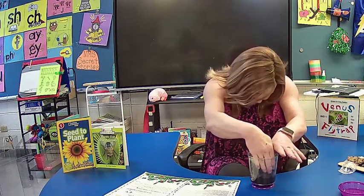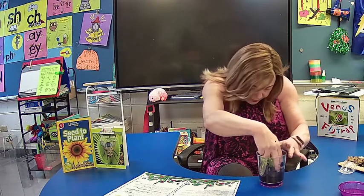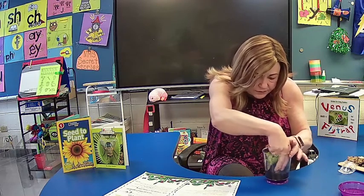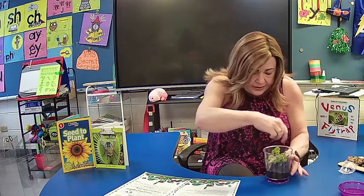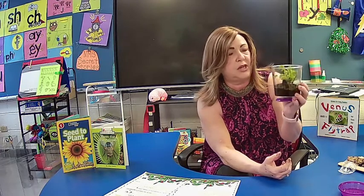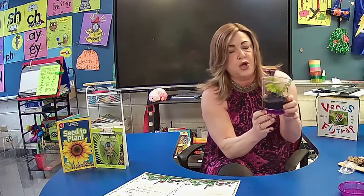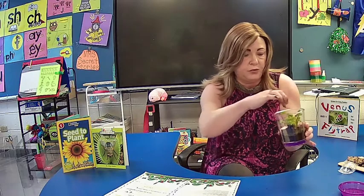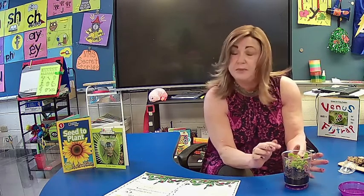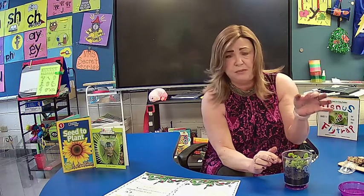Now I'm going to carefully try to put this dirt underneath the plant. Look how cool! This has been the most fun project. Some of the traps are already open and some are closed. Now listen — you don't want to water this again for a week. You want to wait a week before you water it and a week before you give it an insect. You can use mealworms if you have trouble finding insects around your home — it's sometimes easier to keep some mealworms in a little cup. You can buy those at the pet store.